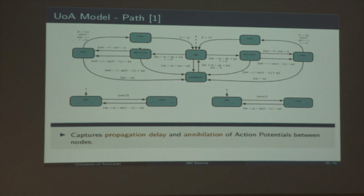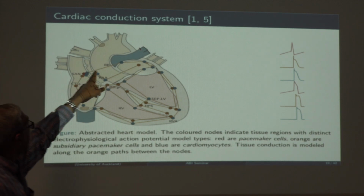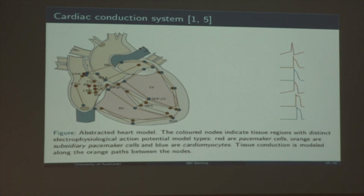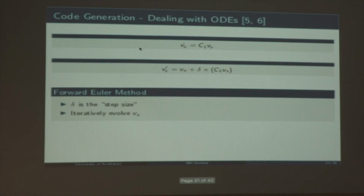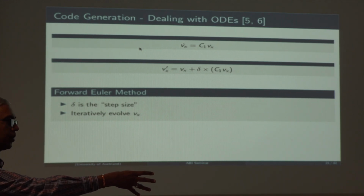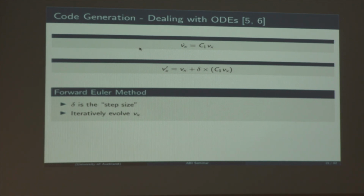So you can model this using the concept of timed automaton. So we have essentially a network of hybrid automata and timed automaton to model the conduction delay between the different nodes. And these models are what are known as formal models. So not only do these models enable automatic code generation so that we can perform emulation, they also enable some kind of static analysis. We can also analyze these models and determine some properties about these models. I will show you another demo shortly about the formal verification aspect.